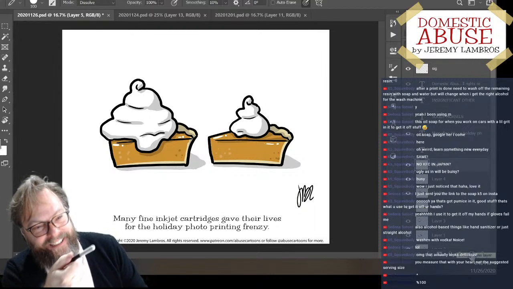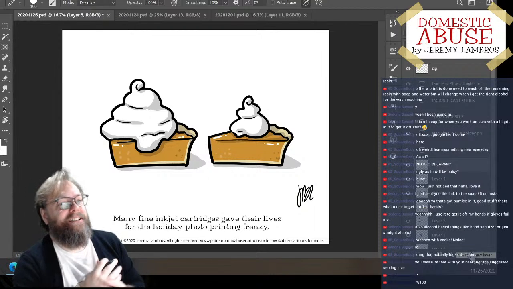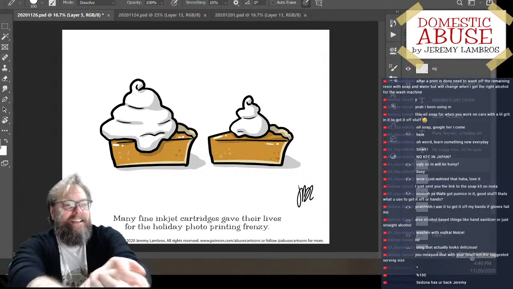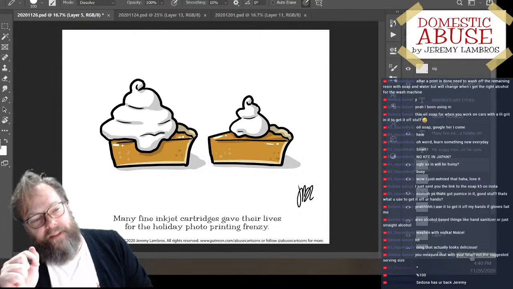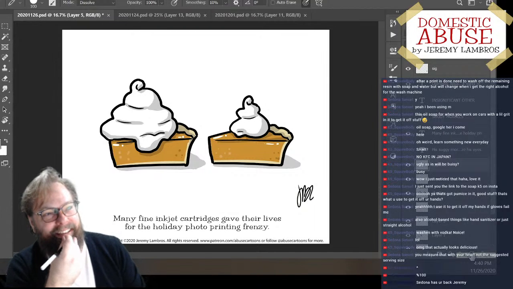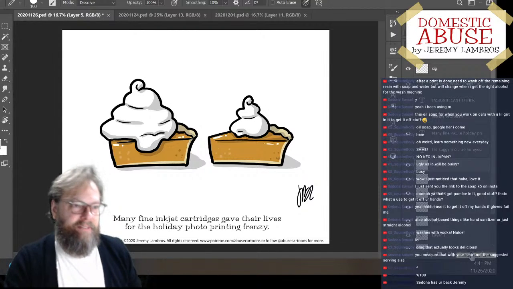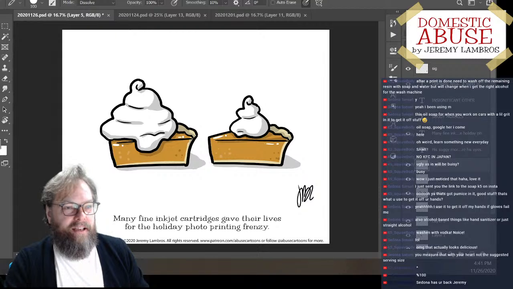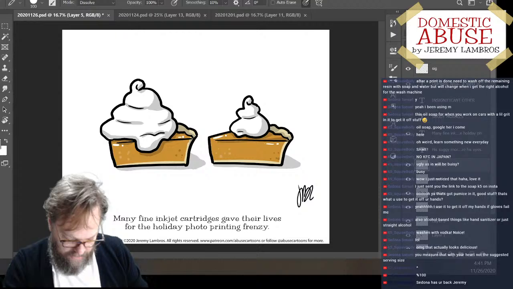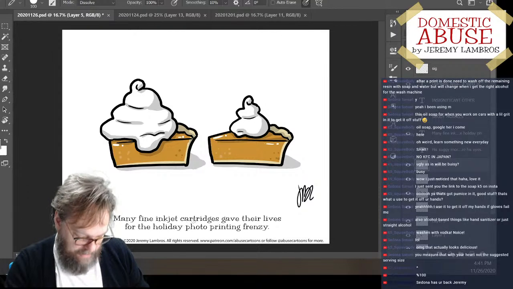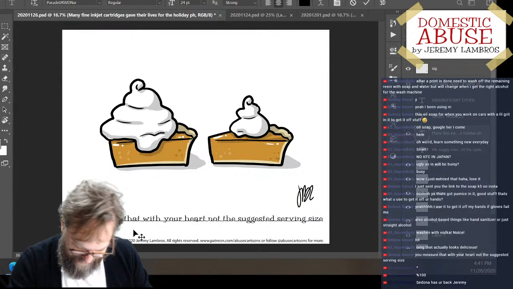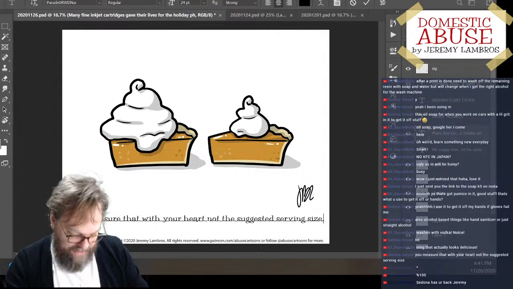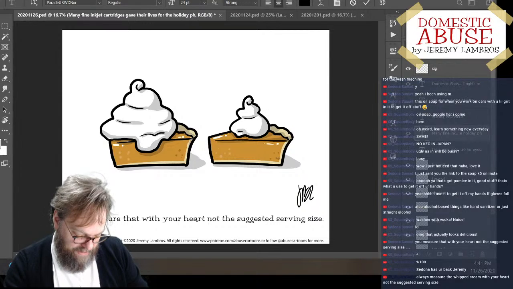Oh, that's really good. Oh, that's really good. You measure that with your heart, not suggested serving size. Sedona, that's awesome. That's beautiful. Oh, look at that. Oh, Sedona, you're killing me. Look at that. I just copy-pasted you. That's the worst. That's got to be illegal. I can't believe this is documented on the stream.